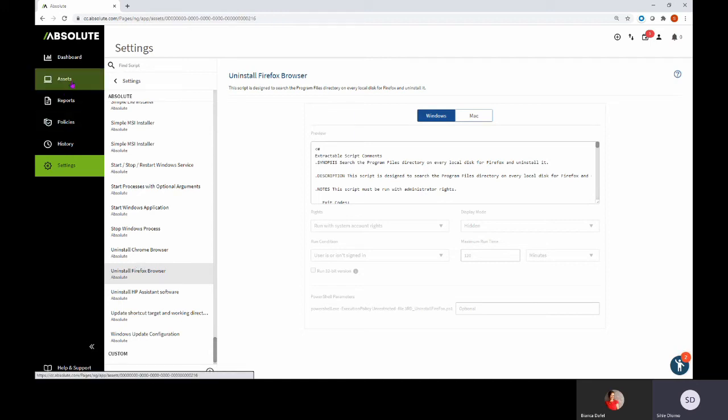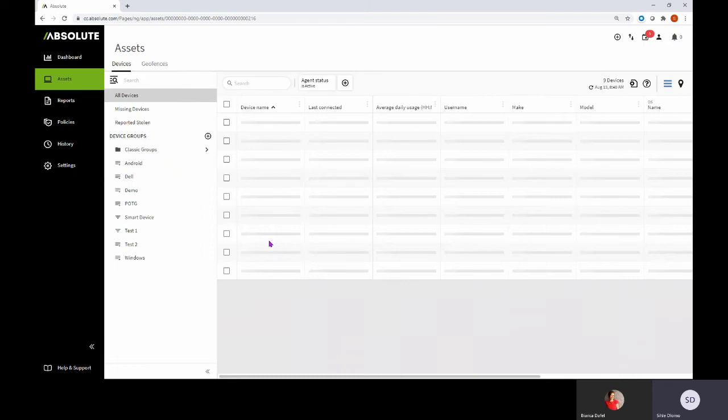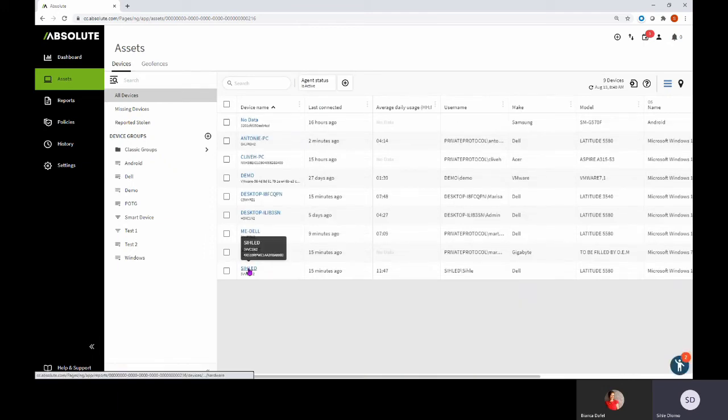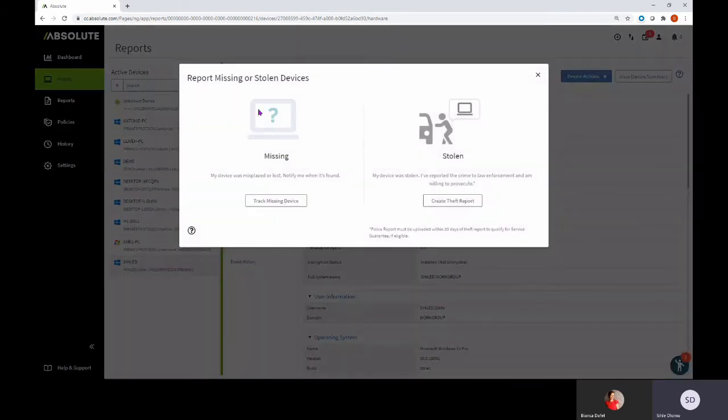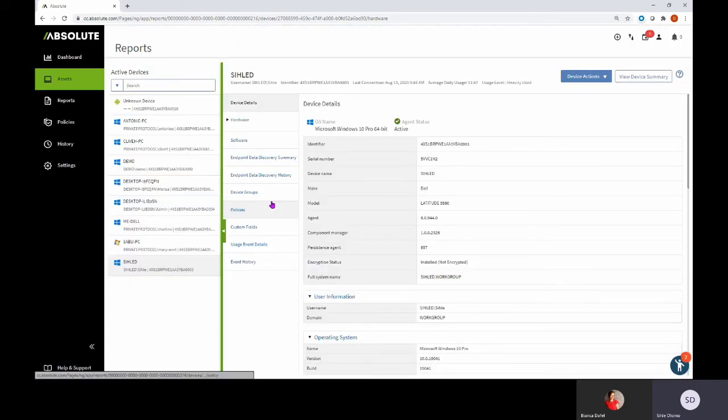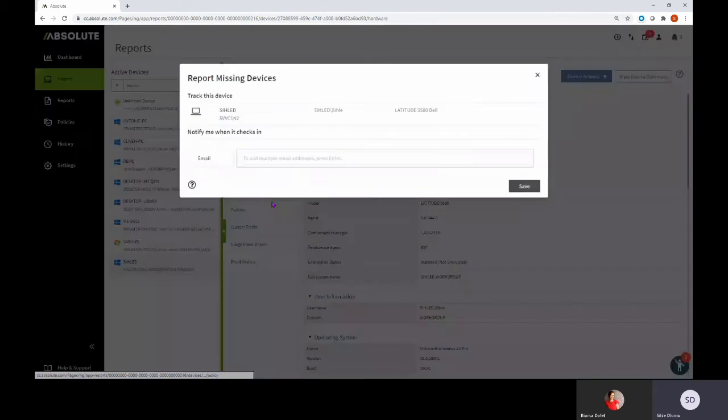The next option is being able to track a device when it has been stolen or lost. You can track a device by going to device actions and choosing report missing or stolen device. We have two options here to report or track a missing device. With tracking a missing device, you can put in email addresses to be notified as soon as that device connects to the internet.